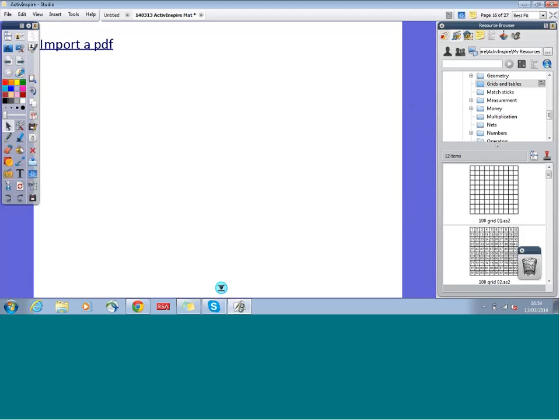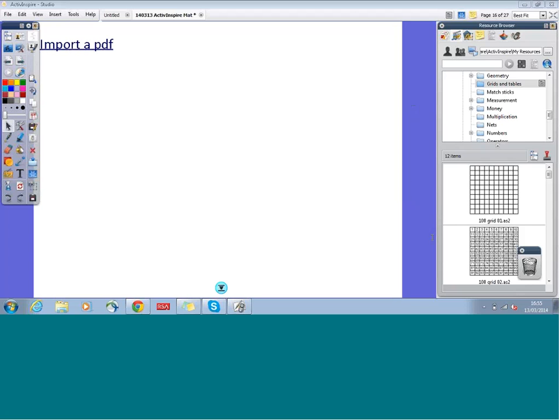All right, import a PDF. I think this is another important one for the maths teacher, because how many times do we potentially use an exam question at the end of our lesson, or even just going through a test? I've actually used this function just to take the entire test and chuck it into my flip chart straight away. So in terms of my planning, it's quite a simple way of importing a PDF.